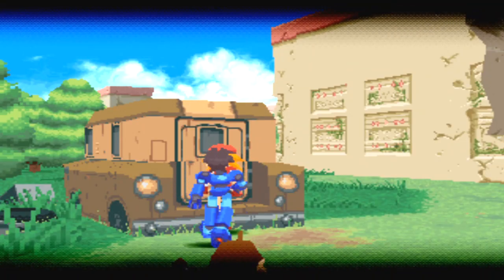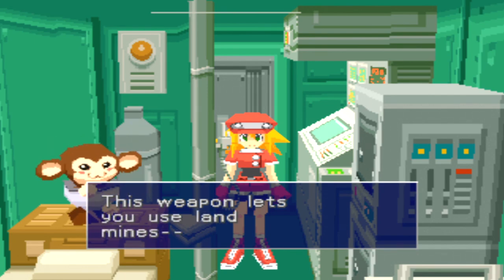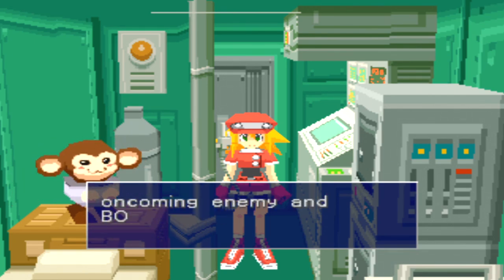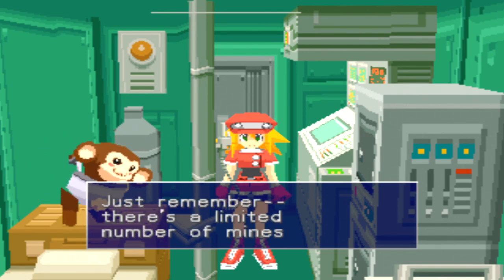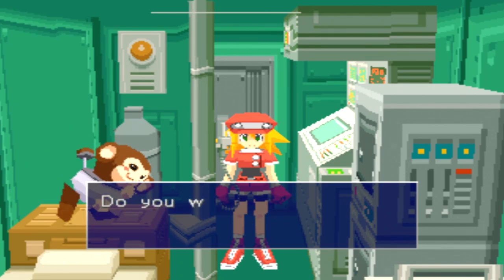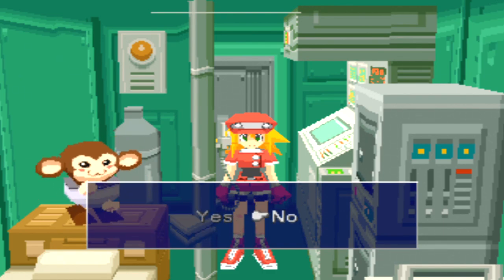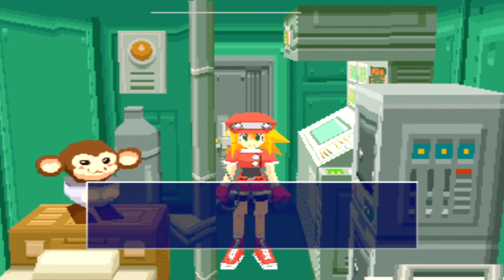There! It's ready! This weapon lets you use landmines. Just drop them in front of an oncoming enemy and boom! Just remember, there's a limited number of mines, so make sure you use them sparingly. Do you want me to explain what this weapon does again? I'll get to work on fixing this car up. I'll be able to help you out and maybe spot for you if I can get it running again.